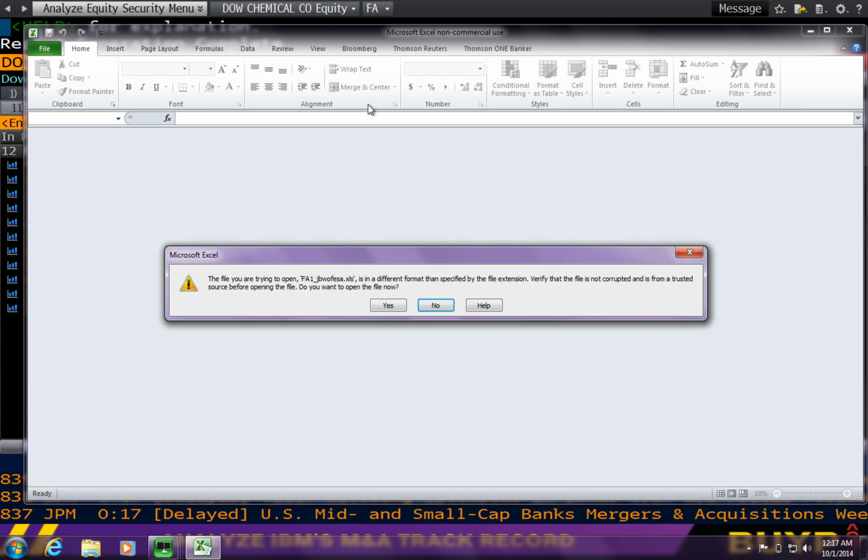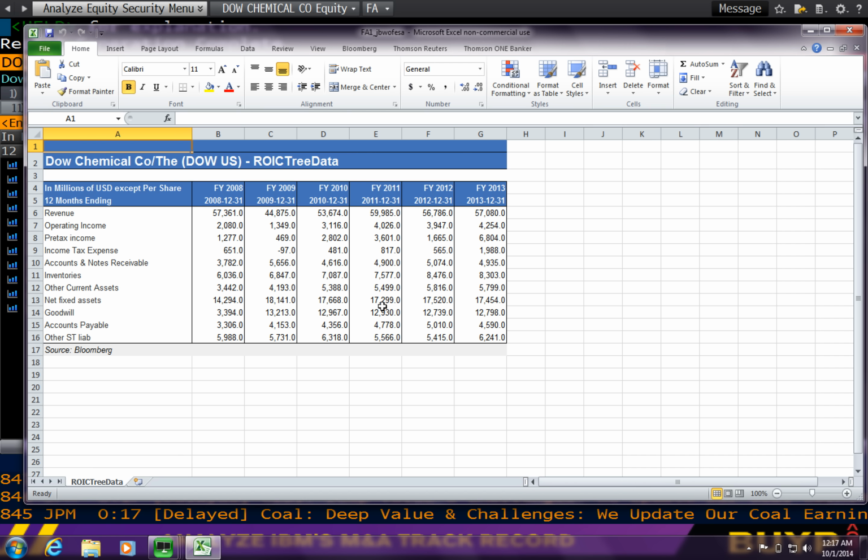Now, here's the thing, very important. When you see Excel, the security message, you must say yes to the security message. If you don't say yes, nothing will happen. Microsoft will always give you a security warning every time you export from Bloomberg. You must say yes. Okay, and then it'll dump the data into Excel.